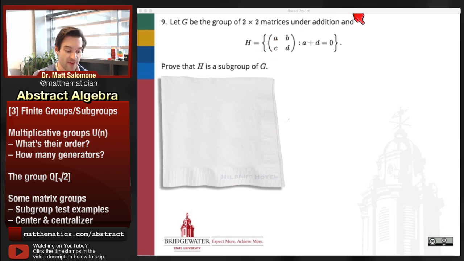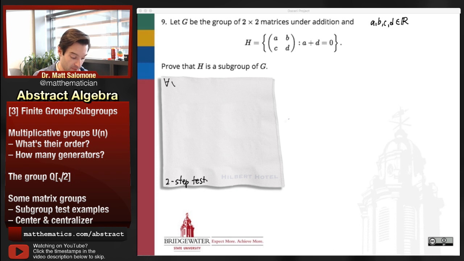And the answer to that is once again no, because A, B, C, and D here are presumably, it's not stated in the problem, but A, B, C, and D are all real numbers. And so there's infinitely many choices for each one of them. Therefore, H is definitely an infinite subset, so we can't use the finite subgroup test. Let's use the two-step test for this verification. So for the two-step test, we need to verify two things.